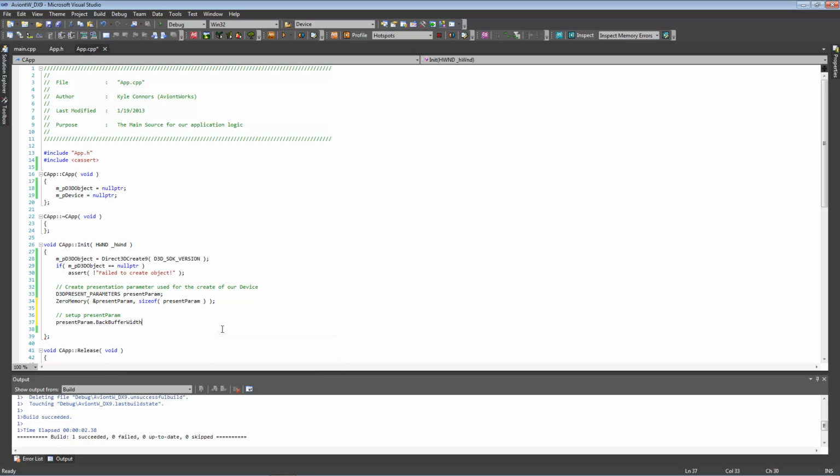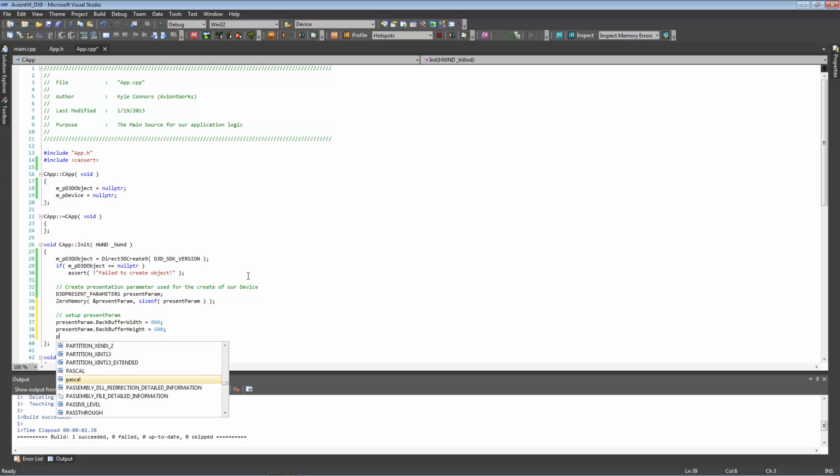The MSDN actually does cover you pretty well, but these are the things that are necessary to actually get DirectX running. So the back buffer width is basically what is the width of your window. Typically you can send that in the init, and you'd already have that stuff preset up inside main.cpp. But yeah, we already know that my screen is already 800 by 600. Naturally change it to whatever it is that you want it to be. Now, this is not the width of your actual screen. It's the width of your window that you make. So, presentation param back buffer height, and we're going to set that equal to 600.